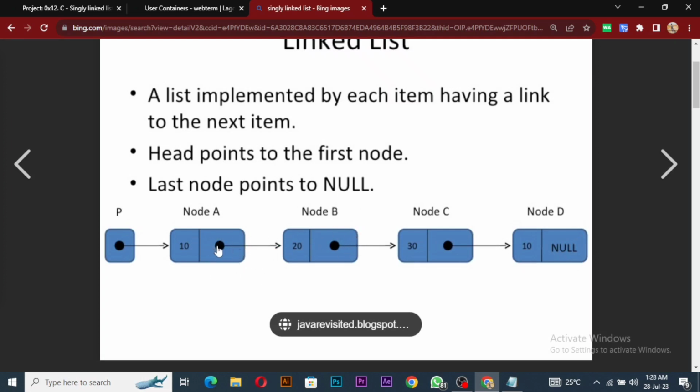It is a chunk of data, in which 10 might be saved here, and then another 20 will be saved somewhere, another 30 will be saved somewhere, another 10 will be saved somewhere. So you now link them together. Can you see? They are linked together. That's what is done here.